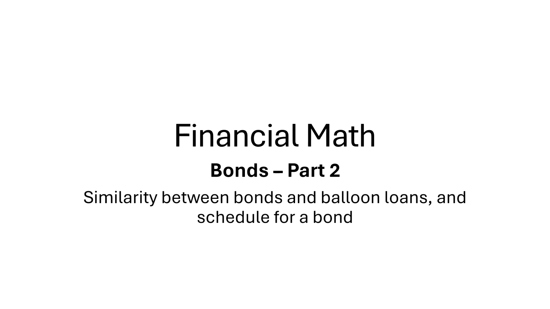In this second lecture on bonds, I'm going to talk about some of the details in terms of mathematics, and there's two particular topics which I've listed here. We're going to talk about similarity between bonds and balloon loans. We'll be able to use the balloon loan formula that we talked about in a previous lesson to do some analysis on bonds. And we'll also talk about creating a schedule for a bond.